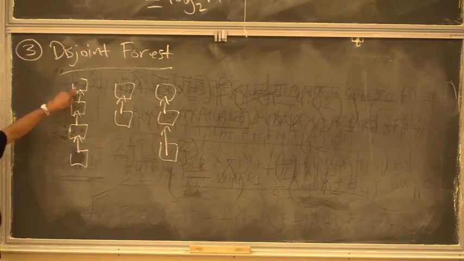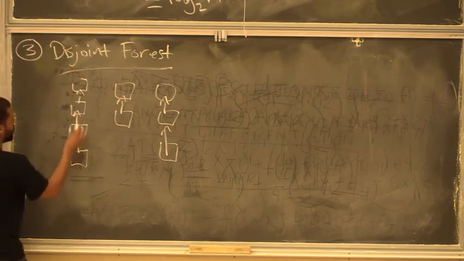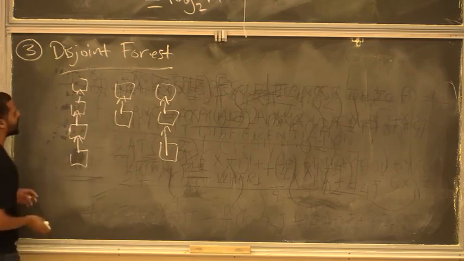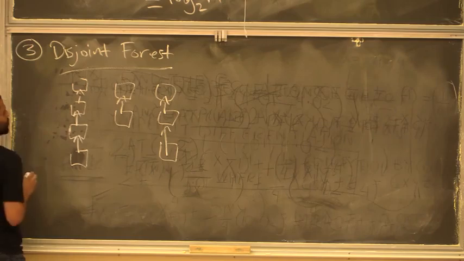So it's not going to be a linked list anymore, but it's still going to be some kind of nodes with pointers pointing to stuff, and kind of the root will still be the name of the set, right? So here's the idea. Now I look at these 2 nodes. Since I spent 2 units of time looking at them, I can afford to spend 2 more units of time changing pointers. So what I'll do is I'll make sure that these 2 nodes point directly to the root.